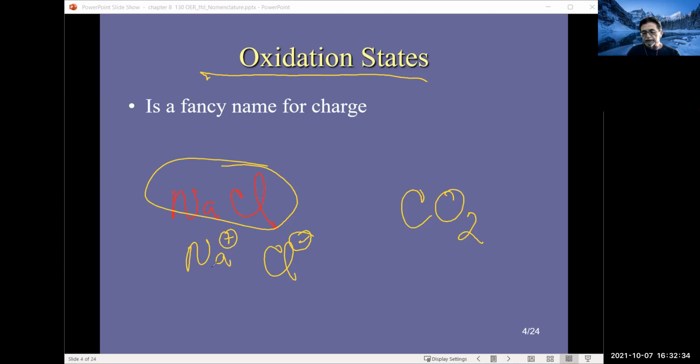All right, so the oxidation state of sodium is +1. For the chloride, it is -1. In this example, for carbon, we don't really know, we have to calculate. But we do know that oxygens, be it covalent or ionic, always have a -2 charge, and there's 2 of them. So we have a -4 charge overall for the oxygens. We can generate a very simple algebraic equation where C represents carbon: C - 4, which is the total charge of all of the oxygens, equals 0.